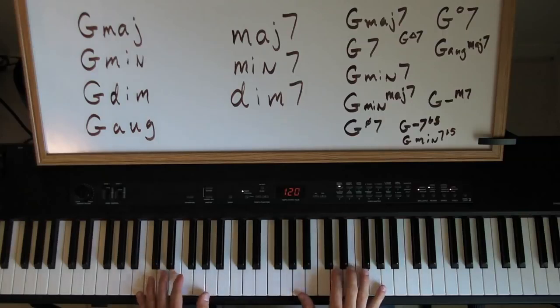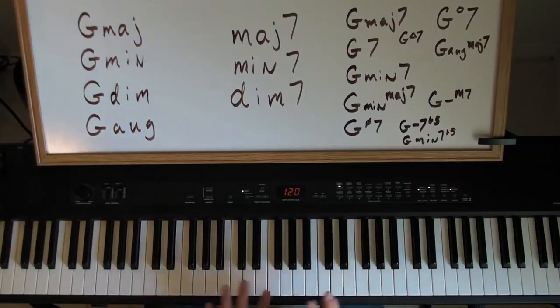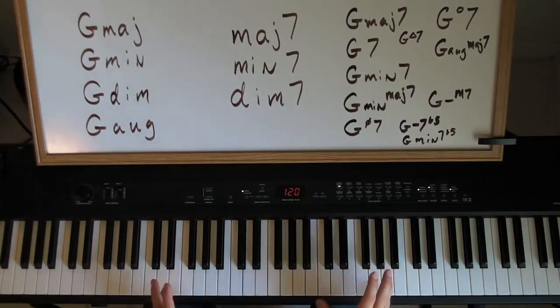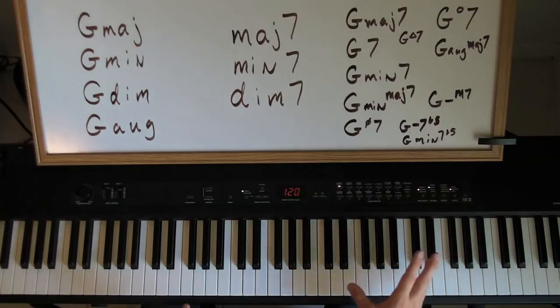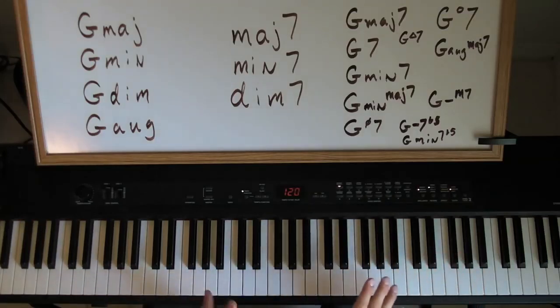The next video I'm going to do, I'm going to start talking about inversions, which is just how you rearrange notes in a chord and move them around and flip them upside down. When we start talking about that, I'm going to talk a lot more about that rule of thirds and why it's there, and it should make a lot of sense. Once we get into that, it should become a lot more obvious why that's there to begin with, and why there are certain cases where you can get around it and still have a valid chord. So if you're looking through, say, a jazz piece or a chord chart, and you find something that isn't one of these, I'll explain why that can happen in certain cases later on.